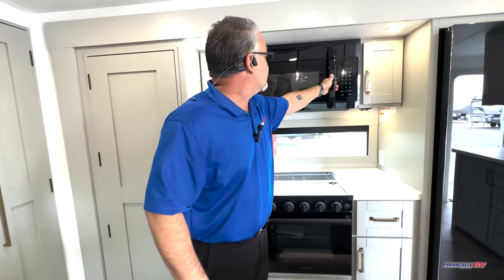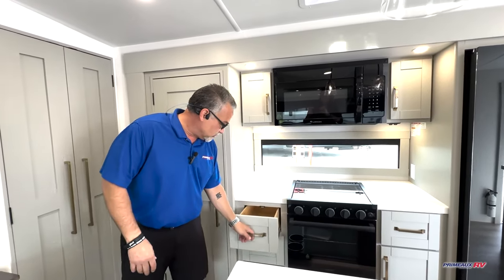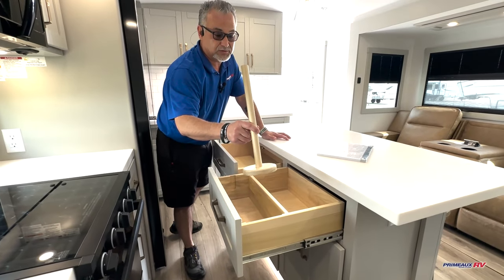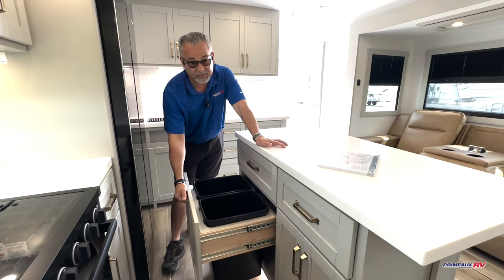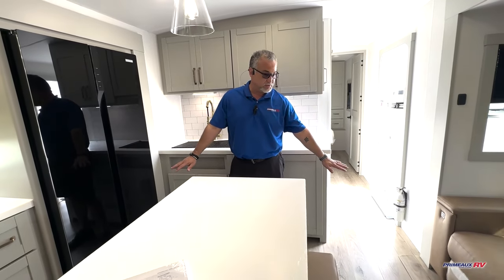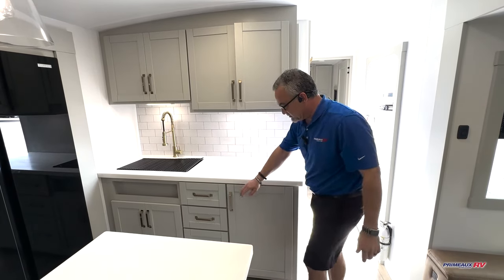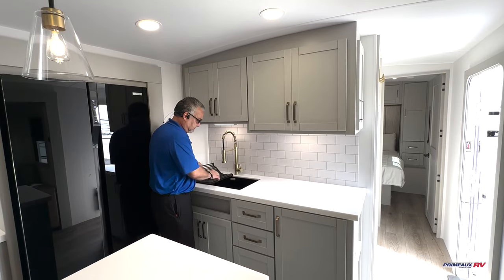Moving along in the kitchen, you've got the great big residential-sized microwave, lots of cabinet storage above and below, and these are soft-close cabinets all the way around, plus more drawer storage with solid metal guides and roller ball bearings. You've got solid surface countertops in here as well. Come around the other side — you've got a great big storage up here. This is your paper towel holder so you can take it out and use it at the picnic table, or store it neatly inside. You've also got a double trash can pullout here — all hidden away nice and neat. Both of the slide rooms in here are flush with the floor, and there's no carpet in this camper at all. Great big residential Furion 12-volt refrigerator, with more storage cabinets, and you've got the residential-sized sprayer faucet.